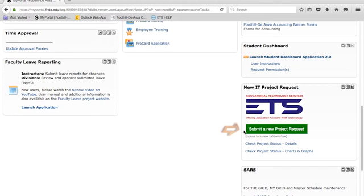There is the new project request form, which I'll show you in a minute, and then there are 2 dashboards. One is a list-based dashboard with a lot of details, and the other one is a graphical dashboard to give you kind of a higher level view of the projects that are underway and how they fit in terms of a variety of categories, like in progress or complete or just about done or applying to one college or both colleges or the entire district or what have you. So with that, let me show you the form.